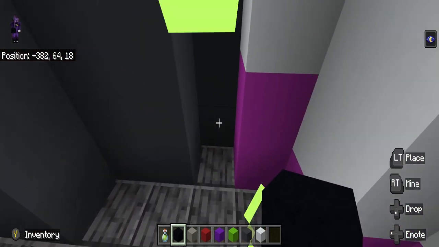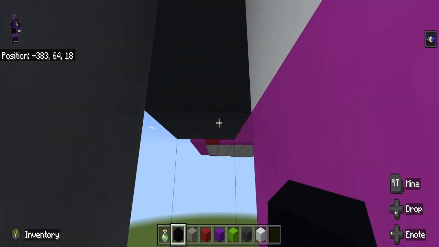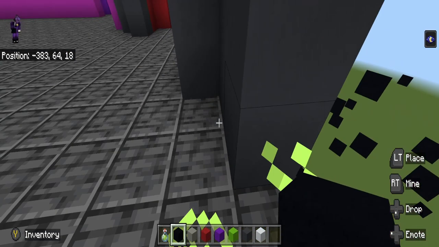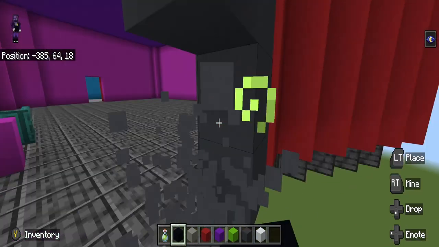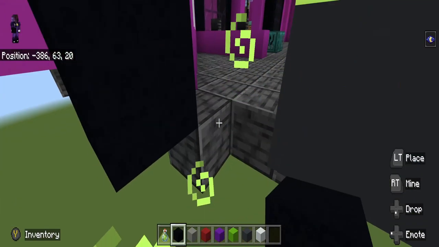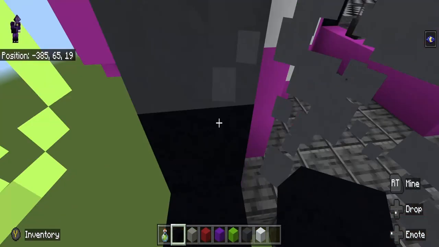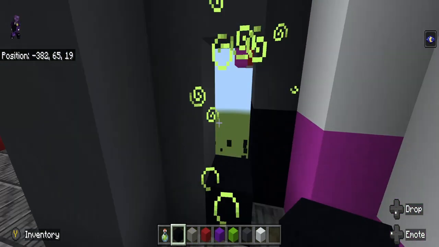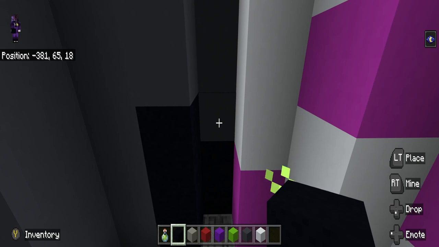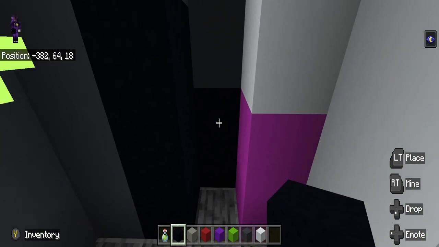So what we're gonna do is we're gonna go down here and we're gonna place 2 black concrete like this. I didn't think of this, did I? Hold up, let me just break this. 1, 2, and then we can just do this. Okay, there you go. We could just replace it. So, we will put two black concrete right here.